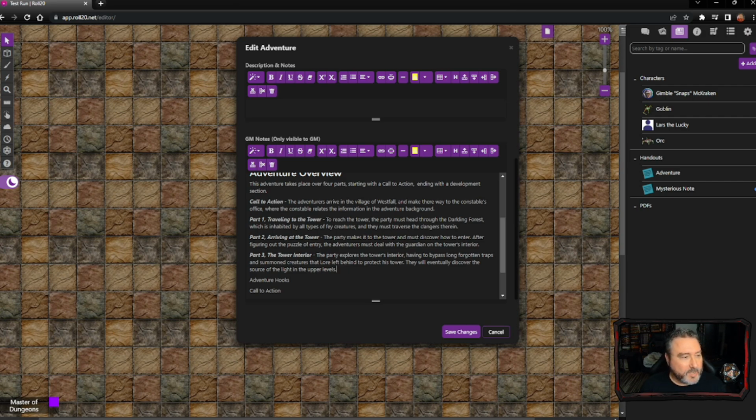You don't want to be running a mixture of alignments with the characters, and then the actual players getting upset because of what happens in the adventure, because obviously there's going to be that evil character that's going to do something that the good characters aren't going to like. So I always try to make sure that the parties are at least good or neutral, especially using Adventurers League. You can't play evil characters in Adventurers League.